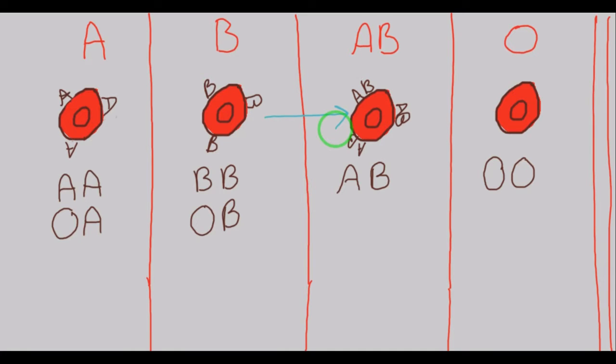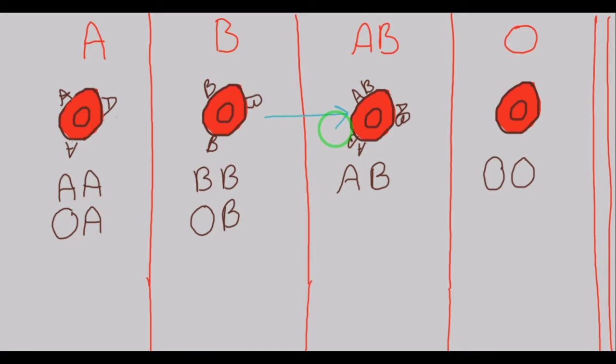patient is used to seeing both an A and a B on the outside of their red blood cell. And when they see the B, they say, okay, we've seen that before, that's okay. It doesn't matter that it doesn't have the A on it, because there's nothing in there that it sees as foreign. So our immune systems look for things that they've seen before and things they haven't, and they're pretty black and white about it. So there's things we've seen before and things we haven't, and it's seen a B protein on the outside of a red blood cell before.